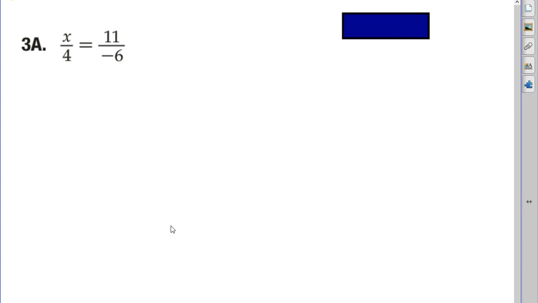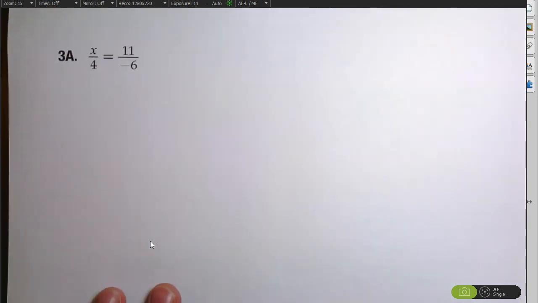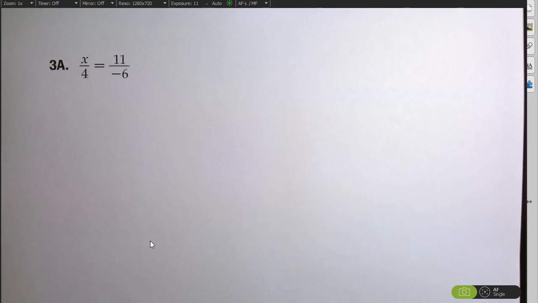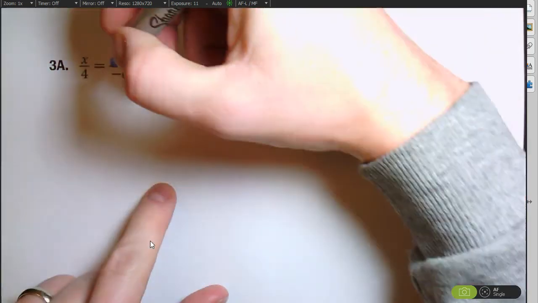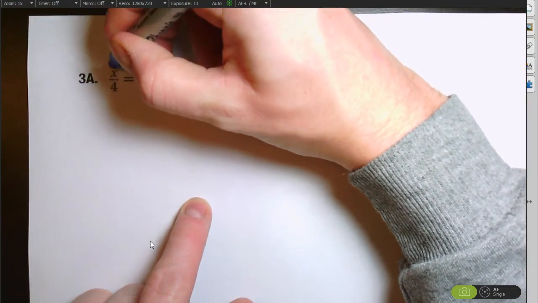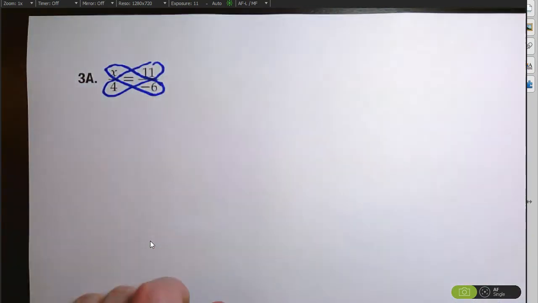So it's going to ask you what's the answer here in a second when I click the button, and then fill in the answer. Alright, so here's our problem. I've got x over 4 equals 11 over negative 6. How we solve proportions, this is something you might remember doing in Algebra 1 or before, is you're going to use the cross product. So a lot of times people like to circle these guys. Say, oh yeah, this times this equals this times this. That's fine, and I don't care if you circle or not.